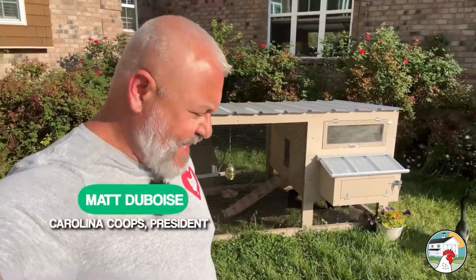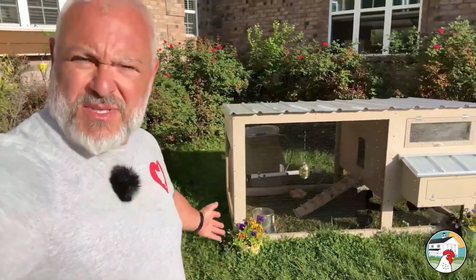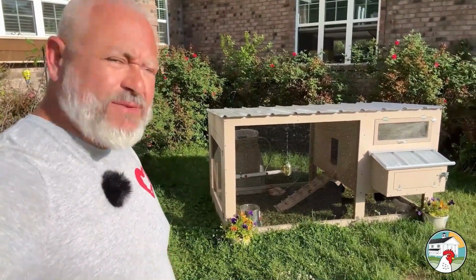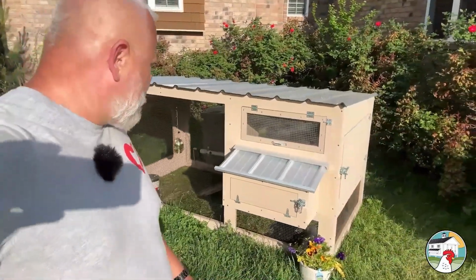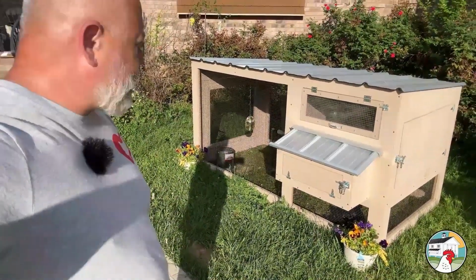A week ago today, actually technically yesterday, I brought this beautiful prototype coop to my home to give it a try. We put 6 baby chicks in there that are not really babies. They're 6-7 weeks now. And I just wanted to do a quick walk around and let you guys know what my thoughts have been so far after having it for a week. And we've done all kinds of experimentations with it.